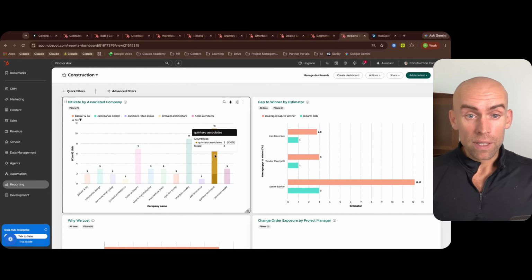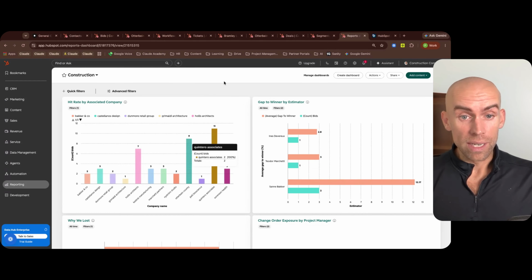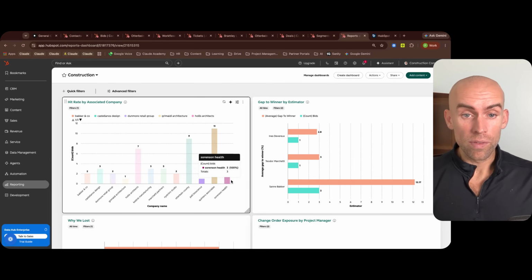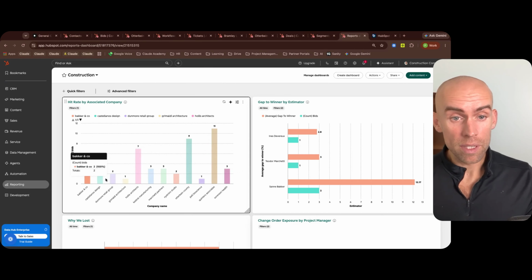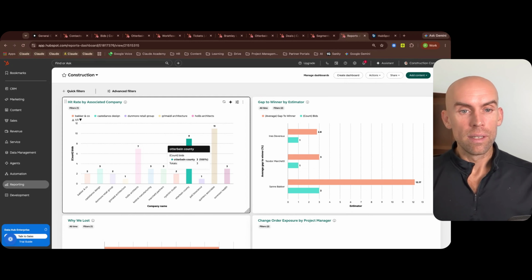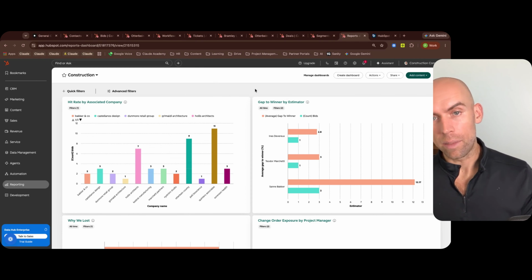For example, here we have 11 bids with them. Here, we've got 1. Here, we've got 3. So this helps us to see, of all of these companies that we are pitching, how many of these bids are actually going through and how many of them are getting accepted.